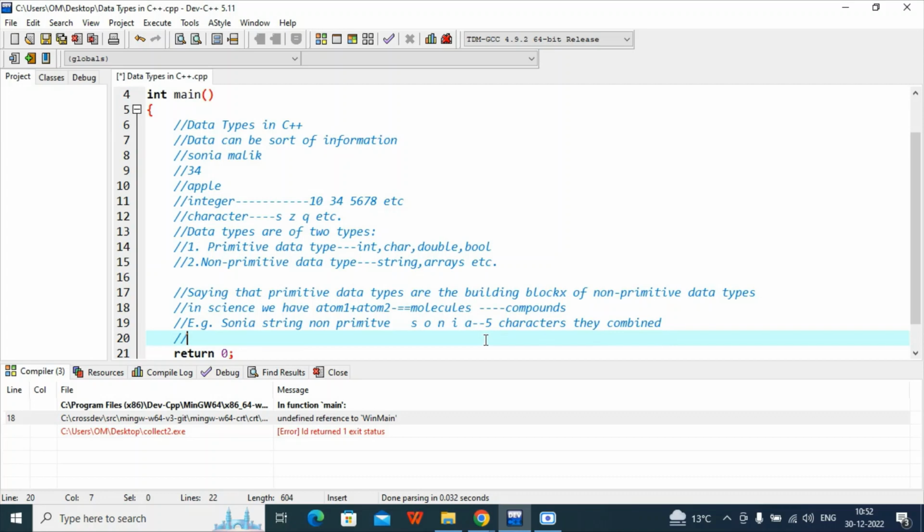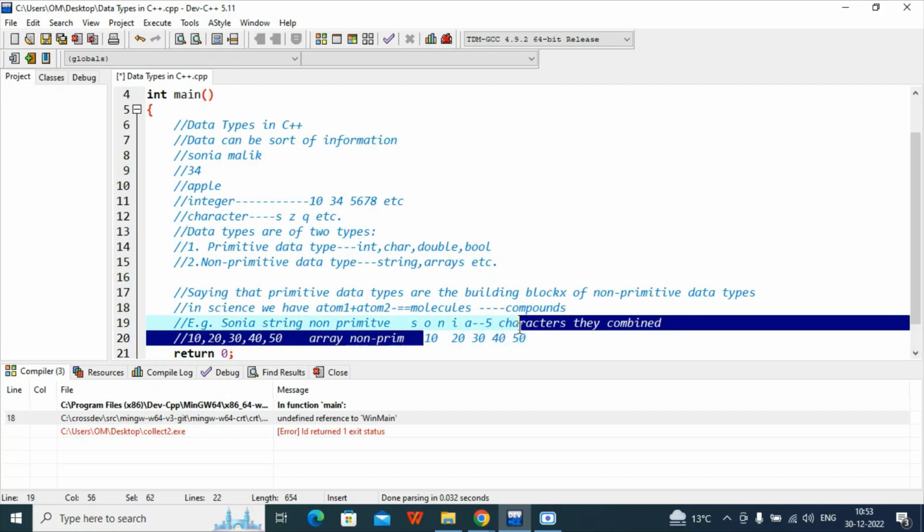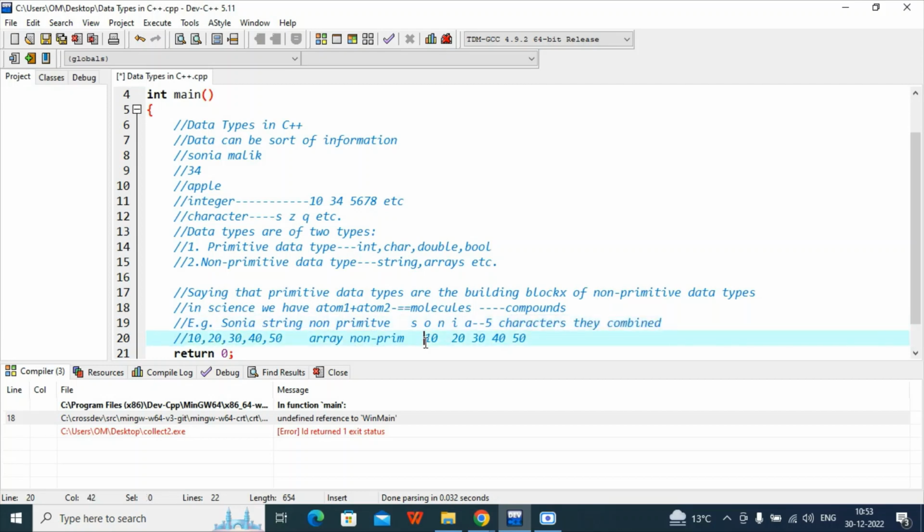Another example is an array. Suppose I have a collection of integers 10, 20, 30, 40, 50. It is an array, which is a non-primitive data type, and five integers combined to form this array of size 5.